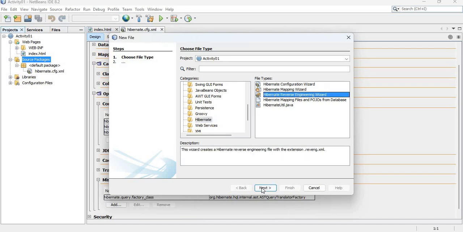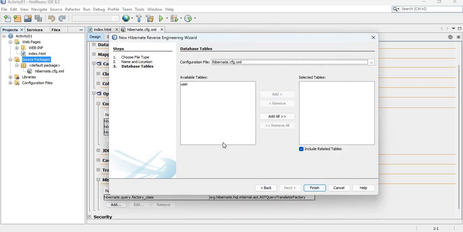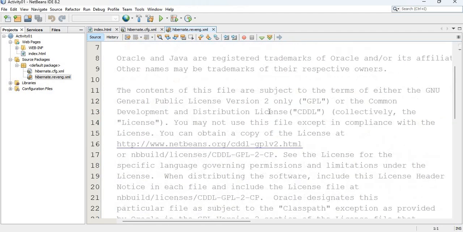I'm going to select that one, then I can go next, and from here I can go next again, and then you can see NetBeans is going to display the available tables in my database. You can select this table and add this table into the selected tables column. Then you can click finish. Then the Hibernate reverse engineering XML file will be created like this.